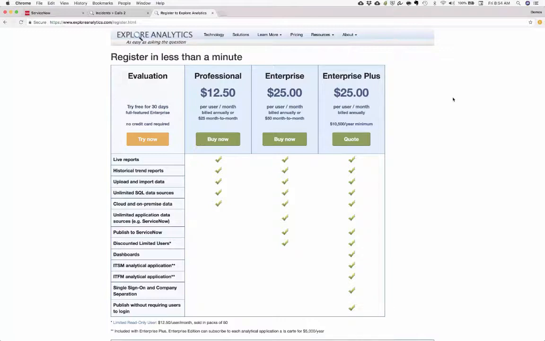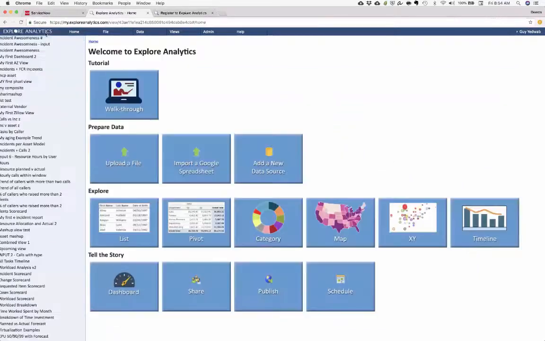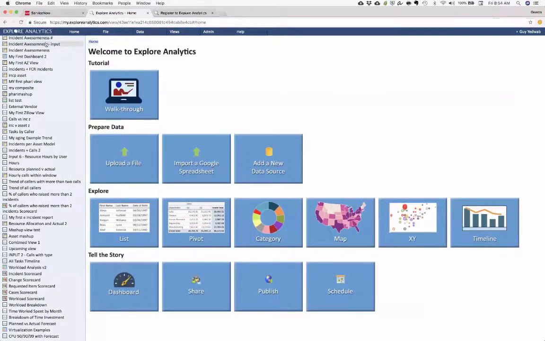So there's another question about creating a dashboard in Explore Analytics that allows filtering and using Explore Analytics to build multiple reports together. So I mentioned that we're using an Explore Analytics dashboard, but just to show you very quickly, and this is a capability that requires our Enterprise Plus subscription.